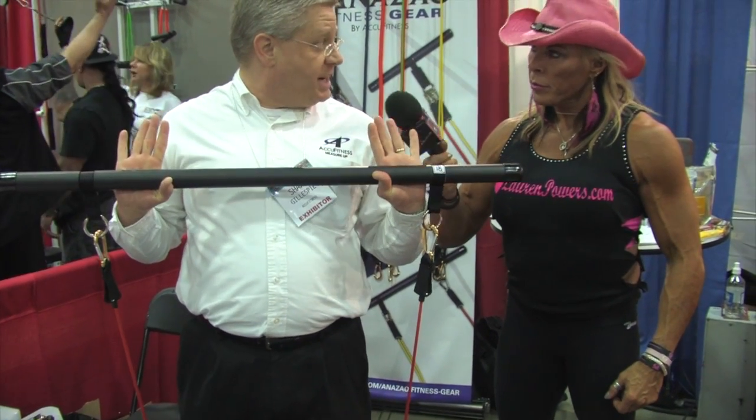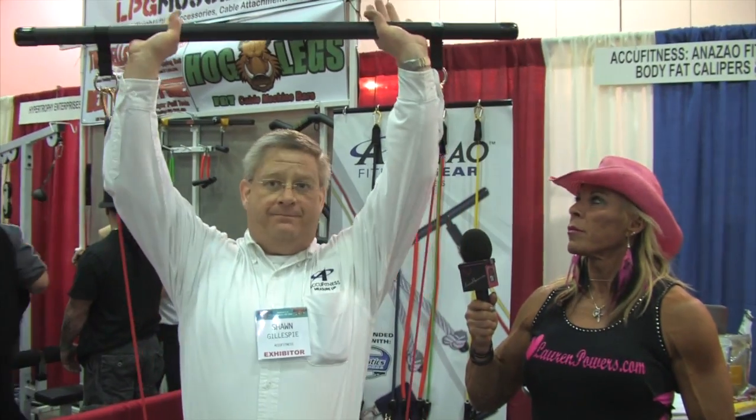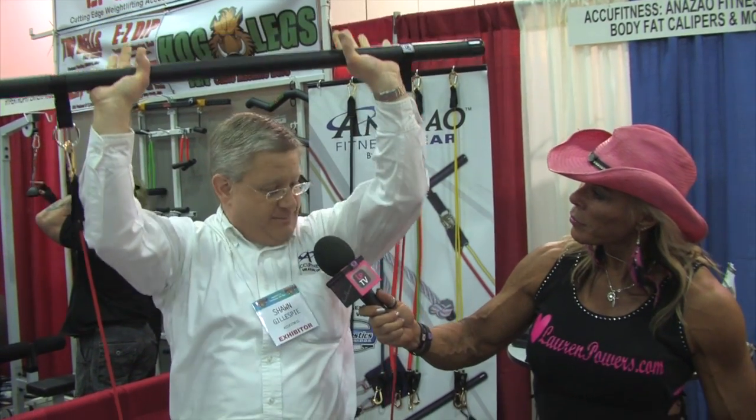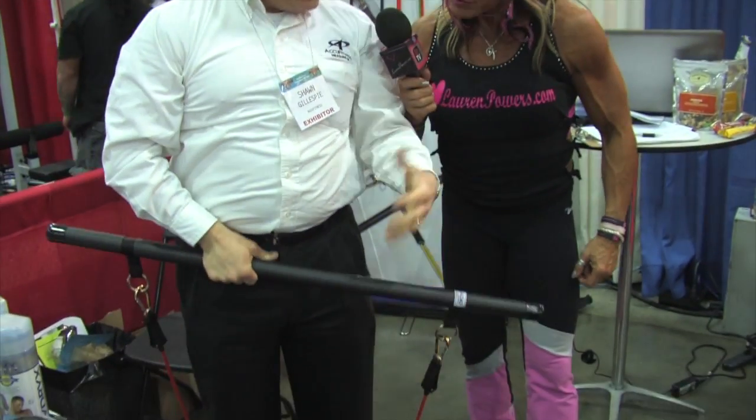The other thing you're doing is engaging core because you're having to stand. With something like this, you can do a combo move that's really going to start to engage. Starting with an overhand grip, come up and work into a standing military press position, then tricep. What happens is a couple of different things — I focus targeted areas while working core. On the front end, my core is working one way because the resistance is trying to pull me forward. As I turn and come over my head, everything switches, so my core has to switch along with it. A dynamite functional workout.